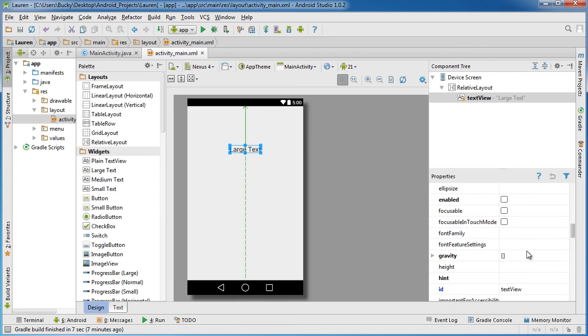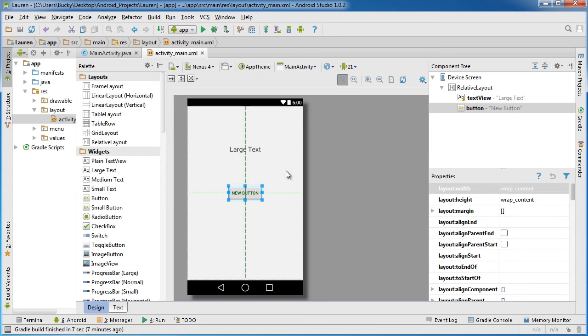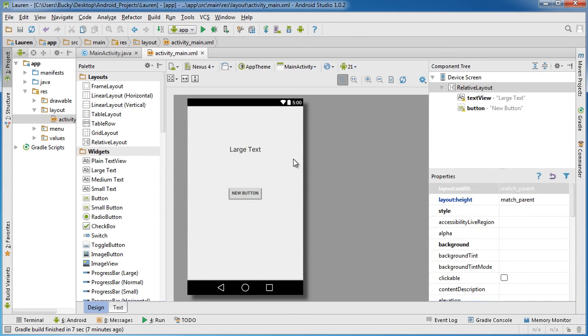Actually, let me drag a button too. Essentially, we're going to click this button, and first I'm going to show you what happens when you don't have threads. It's going to try to make some calculation and freeze up, so I'm breaking the app on purpose. Then I'll show you how awesome it is when you use threads.